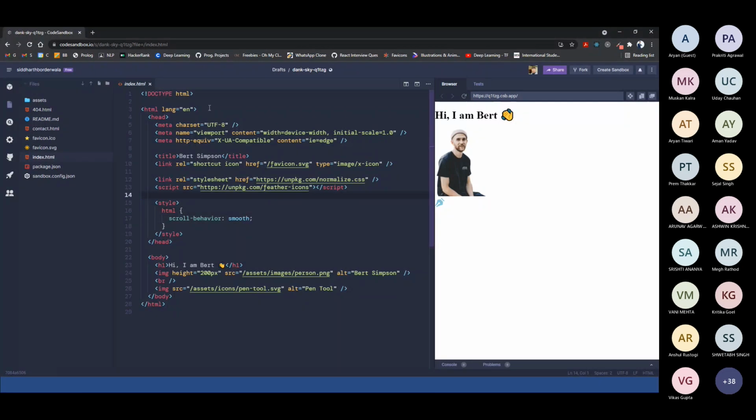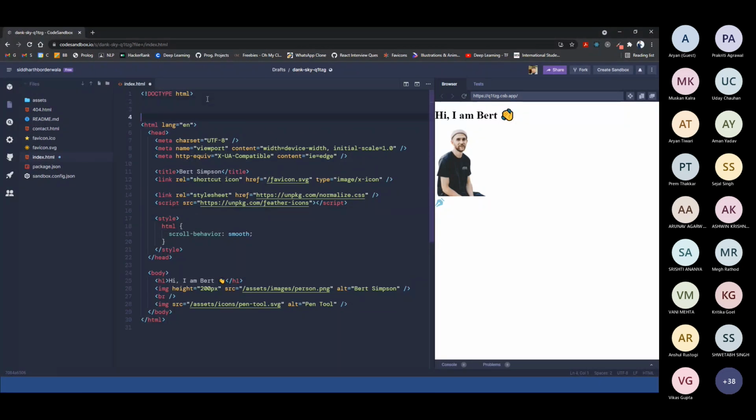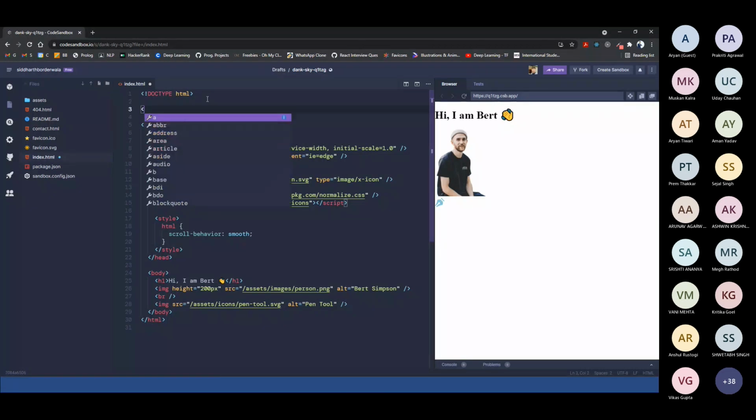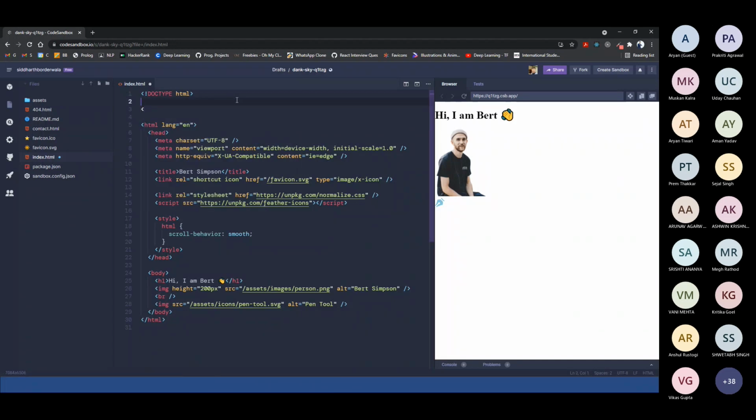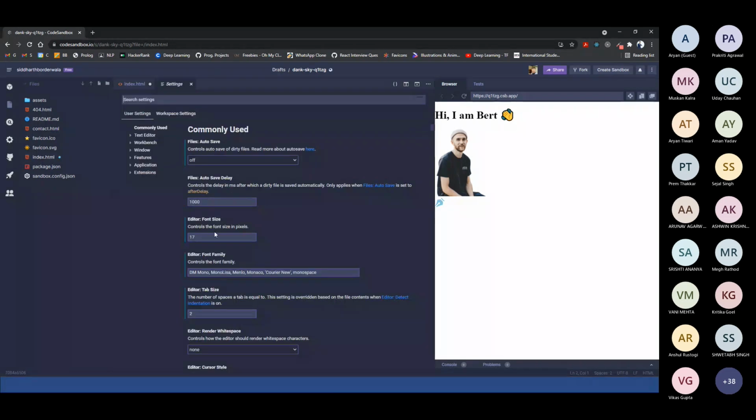All right. So HTML always starts with an angular bracket, a smaller-than sign, if you refer to it in that manner. I think I should increase my font size.